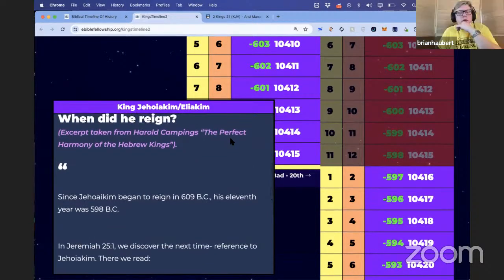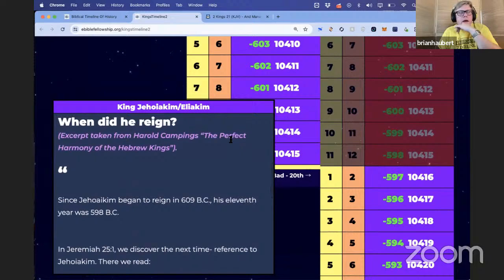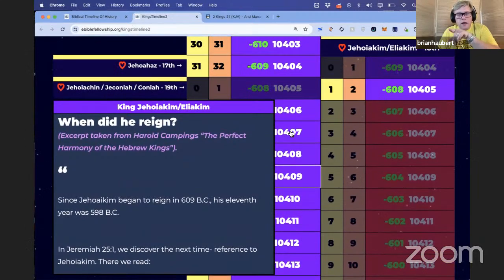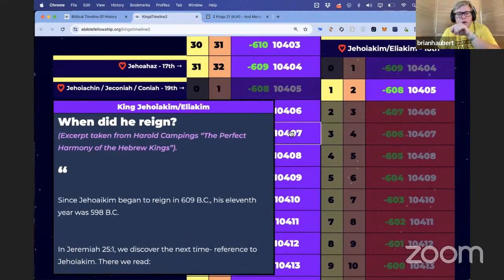One other thing we can note is I don't know the exact date that Josiah was killed. However, we know that his son reigned for 3 months after his death, and the year did not change because his second son became ruler that same year. So we know that Josiah could not have died in the last 3 months of that year.